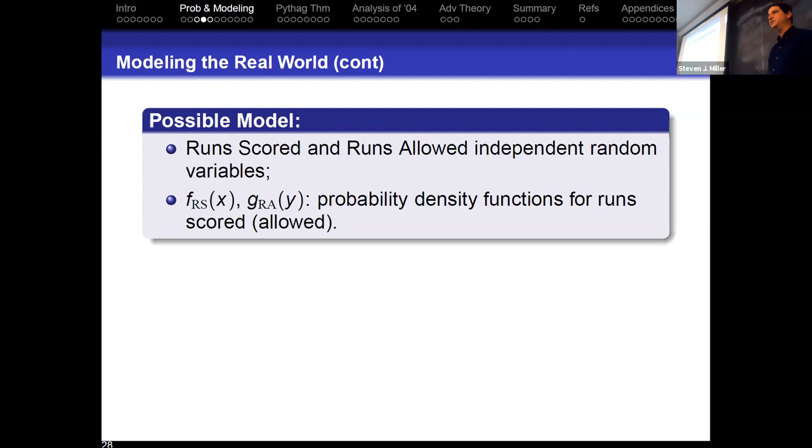You might also take out some of your good hitters and say, yeah, today's not our day. Let's give some of the younger kids some practice time. Years ago, the Sox had a pitcher named, I believe it was Remlinger, and he came in one day in the ninth inning and the Sox were up 10 to three. So he just has to get three outs. And normally they give you the ERA of the pitcher when the pitcher comes in. That's how many runs they give up every nine innings. But they didn't. They just gave three dashes. And the reason was, while he had pitched for the Sox and while he had given up runs for the Sox, he didn't get anybody out for the Sox. And so this would be a division by zero problem, and the networks did not have the plus infinity sign available. So they just did three dashes. He proceeds to give up a grand slam. He does get the three outs. He actually creates a save situation.